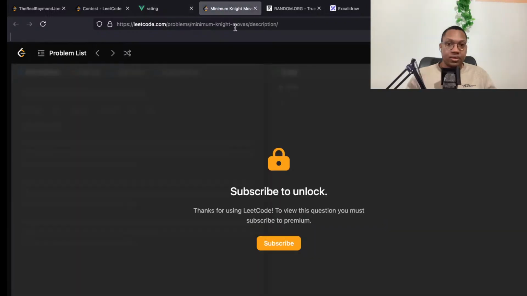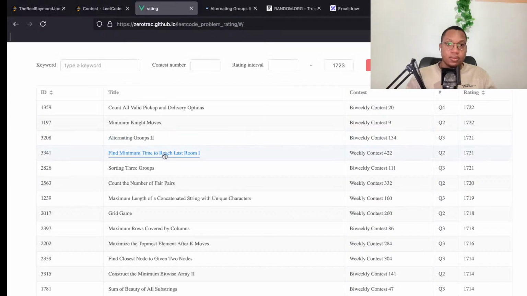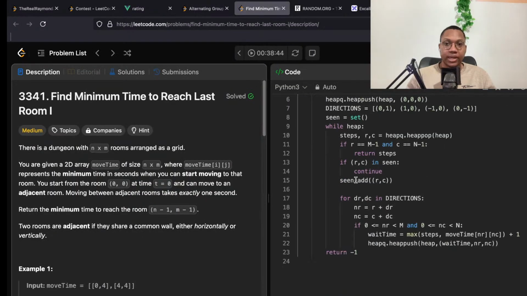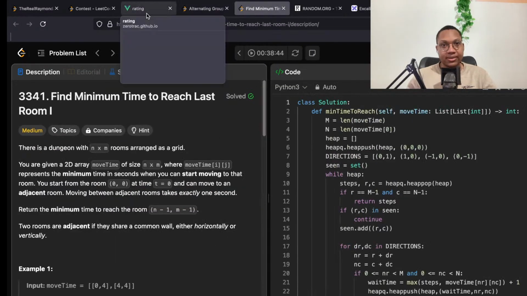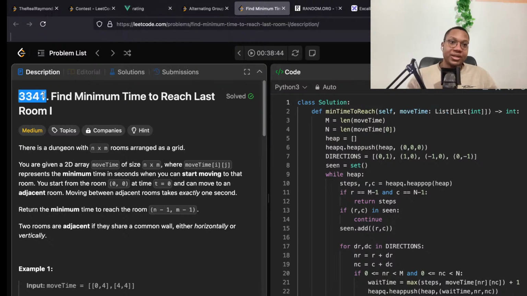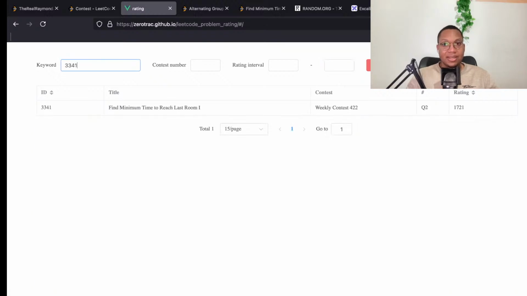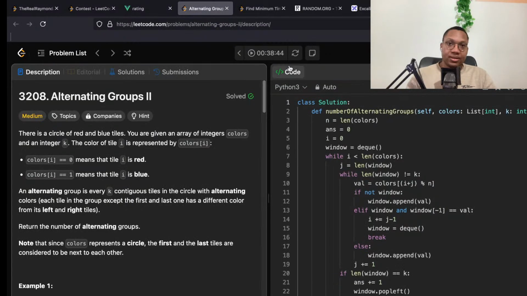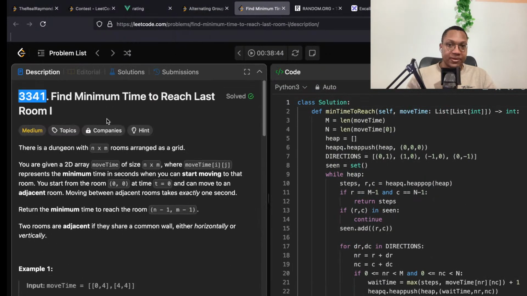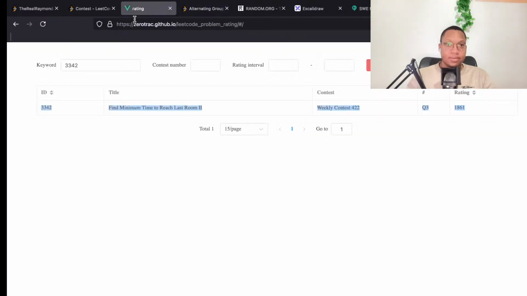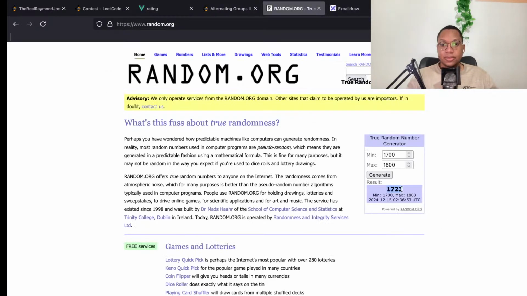Find minimum time to reach last room. Wait, didn't I do this one? I did. Bro, I killed this problem. Did it in like 10 minutes. What's number 2 at, actually? Let me know. I didn't know the ratings were out for this one. Let me know what number 2 is at for this one. I murdered that problem. Oh my god. In 1861, I did it in like 2 minutes after doing the first one. Oh my god. And it's just basic BFS. Anyways, okay. Let's go ahead and do this.